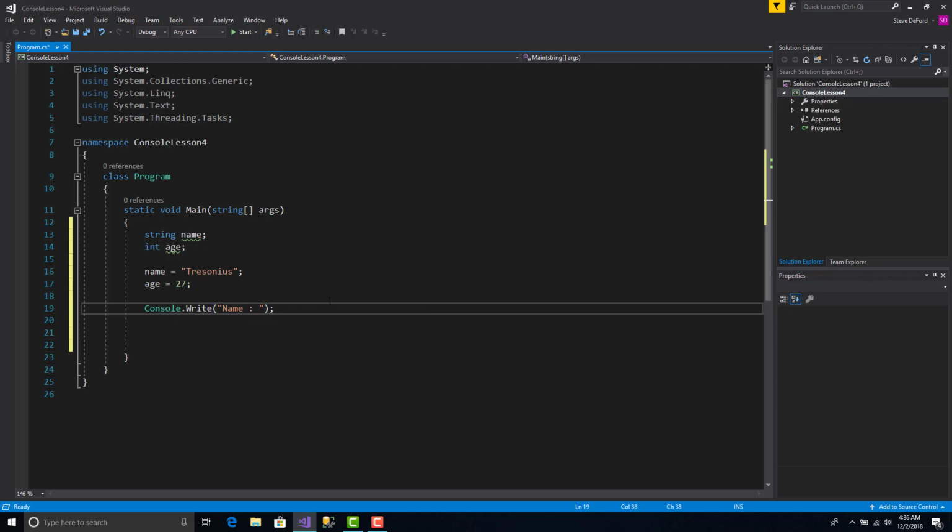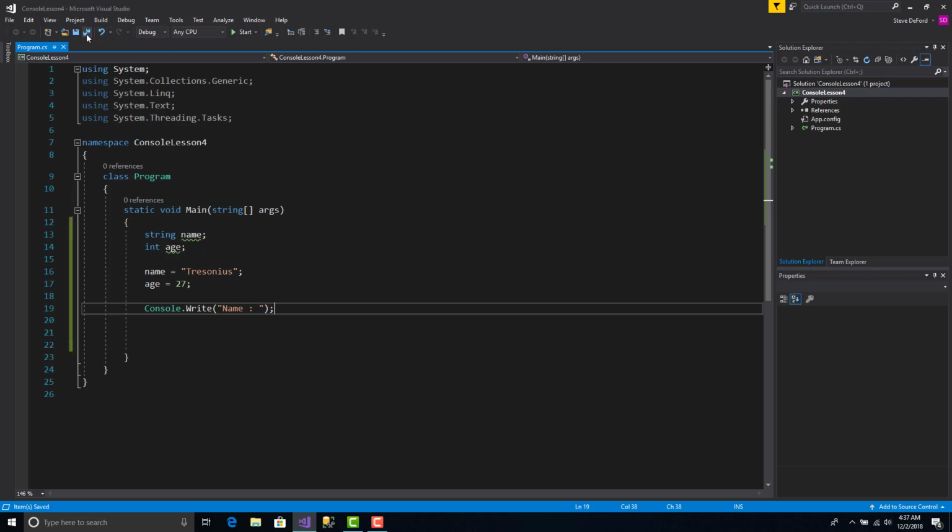end, semicolon. Okay? Now, remember, the computer is going to read from right to left. What we've done is we've told the computer, hey, we want to take the string. Anything that's inside of quotation marks is text, and text is a string. So this is what's called a literal string. We're going to take this text, name, colon, space, and we want you to write that to the console.